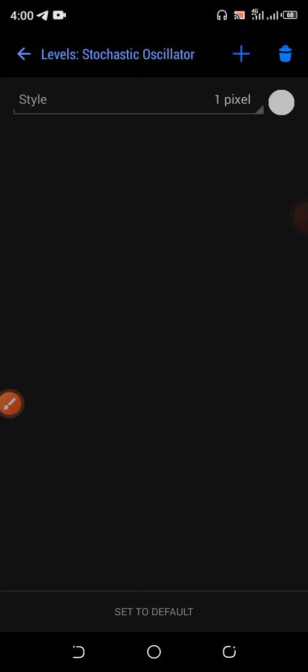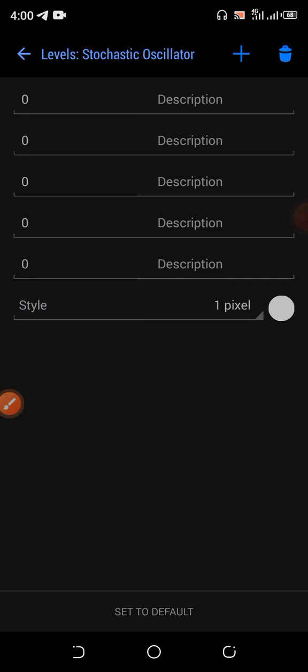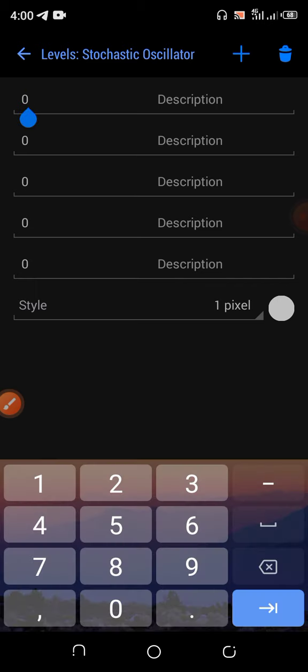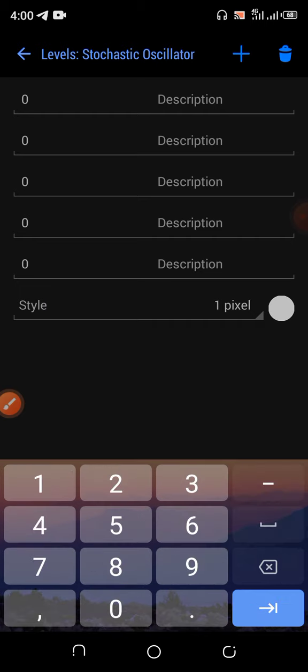So here you touch the plus. 1, 2, 3, 4, 5. Let's just put it that way. So here you touch the zero. If you touch here, it will have a different distance. So here you touch here, we have 90. You touch the other one, we'll have 80. We'll have 10. Here we'll have 20. Here we'll have 10. And here we'll have 50. Are you following now? This is how it works.